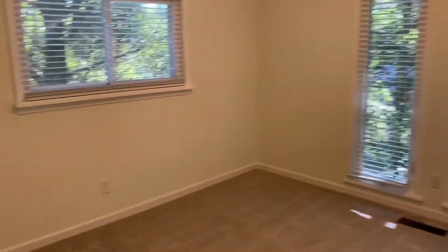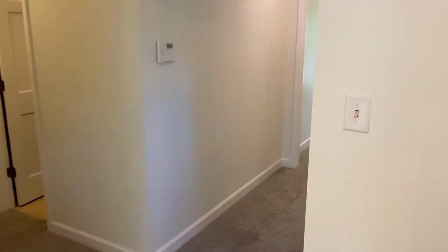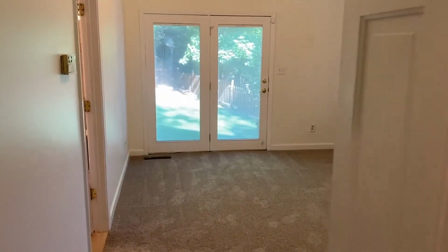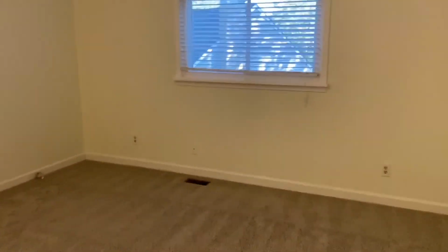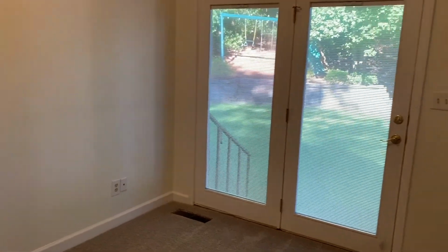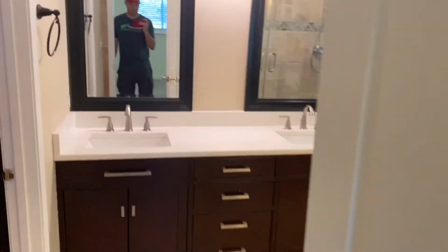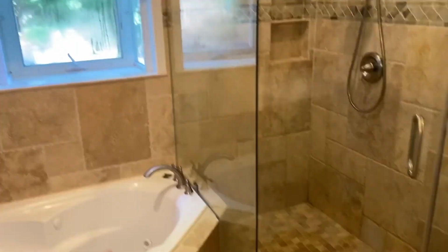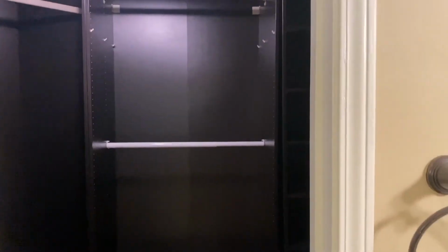So anyway, coming back over here, you've got your full bath, hallway bath here. Tons of closets. You got your 1, 2, and 3 bedrooms right here. Good sized closets, and then your master's on the back of the house actually. So again, tons of natural sunlight. The door to the outside, the backyard there. Double vanities in here. Hello. This was done a little while ago as well, but nicely renovated and updated. And again, tons of natural light pouring in here. And then you got your built-in closets in here.